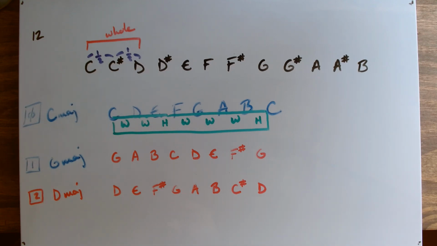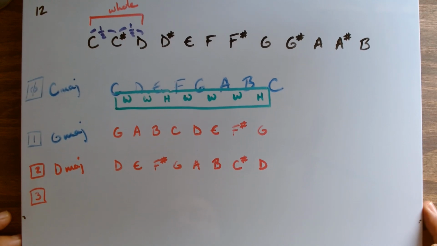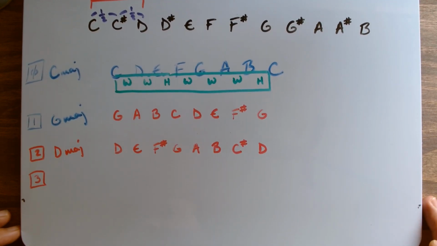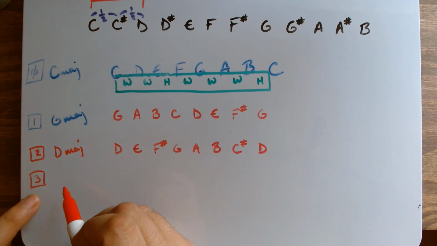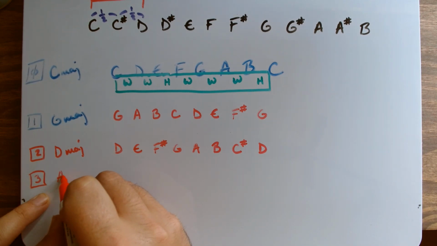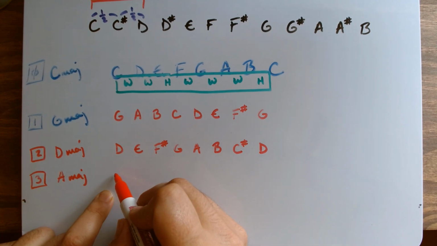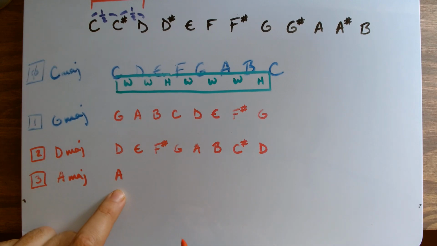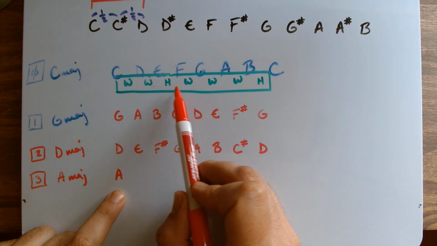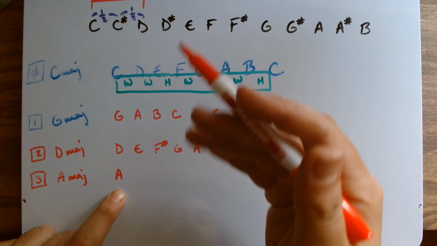If I take and show you the next scale, we'll stay with red, that's fine. Now you're going to have, guess what, 3 sharps in this scale. I'm going to move this up a little bit here, just like that. Okay, so now you have 3 sharps. This one happens to be an A major scale. So we have to start with where we are, A. Okay. Whole, half, whole, whole, whole half is our formula to make all majors.